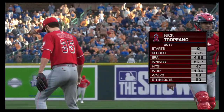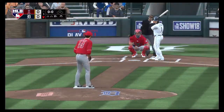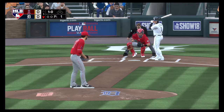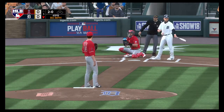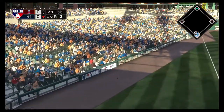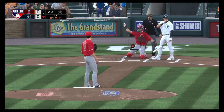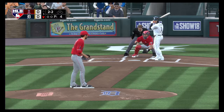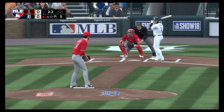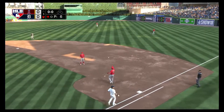Nick Tropeano, a right-hander from the Empire State, gets the starting assignment here. Dan Plesac, what's the word on him? Hey, it's hard to have all 4 of your pitches on, but I think if this guy can have 2 or 3 of his 4 pitches and have command of them, he's going to have a really good game. 1 ball, no strikes to count. Fastball misses away. It's 2-0. The 2-1 pitch is taken for strike 2. Bouncer down the line. That winds up foul. Ready with another, 2-2. Is put in play to the right side of the infield, and he will whip this one over to first in time for the out.